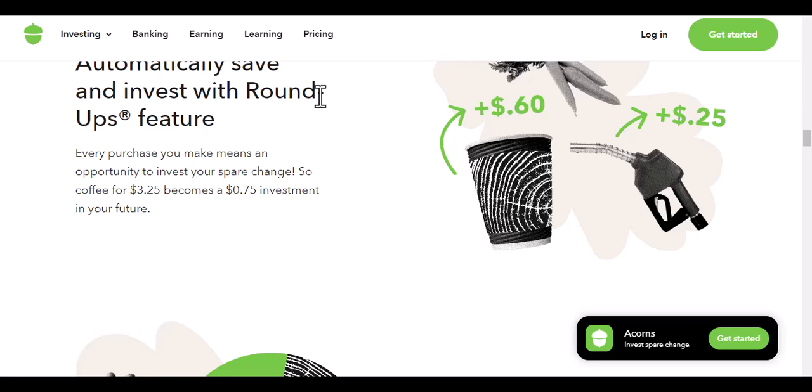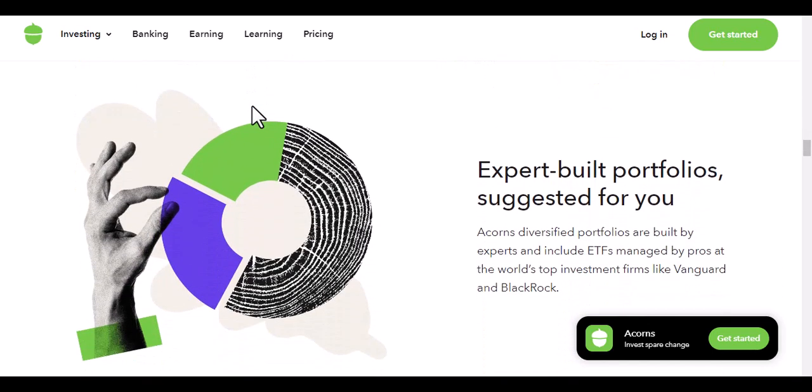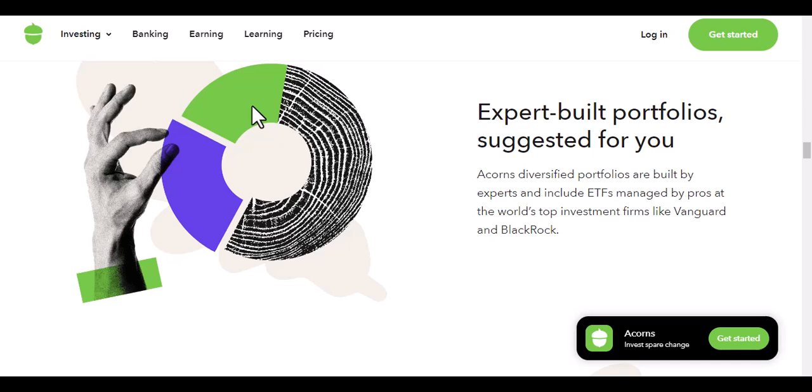First things first, you'll need a smartphone. Acorns is a mobile app, so you'll need either an iPhone or an Android device. Make sure it's relatively recent, so it can run the app smoothly. Next, you'll need to be at least 18 years old. This is a standard requirement for most investment platforms. You'll also need a valid email address and phone number. Acorns will use these to communicate with you about your account and send you important updates.